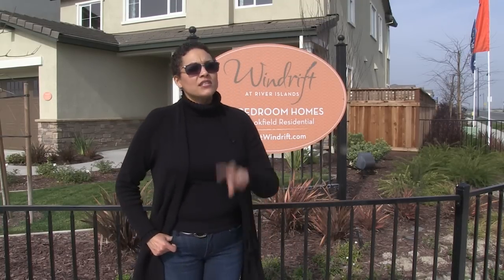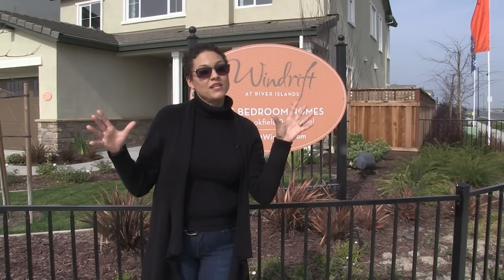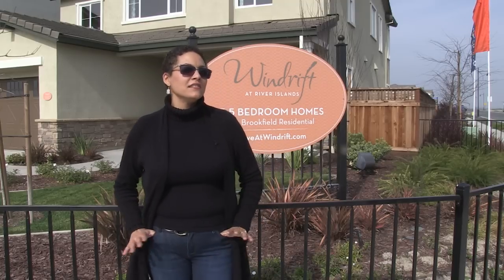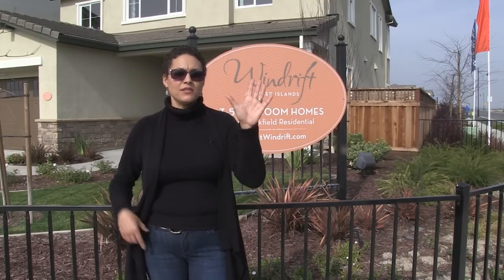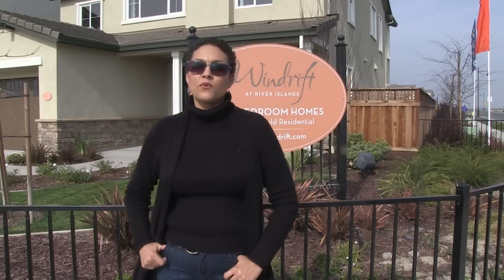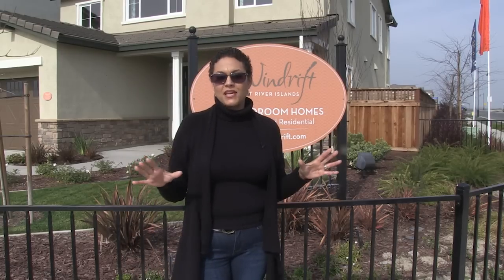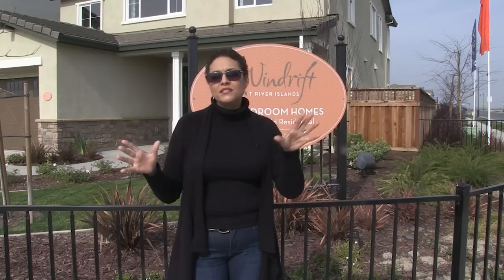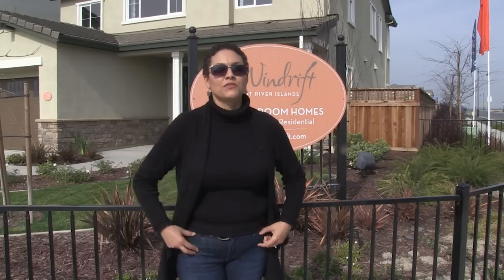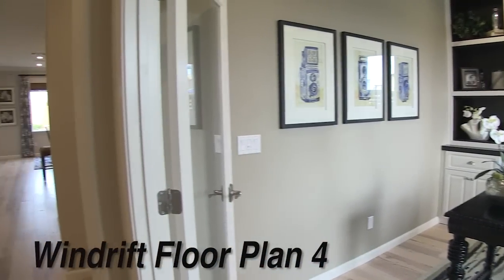So they also have a third residence here and it's bigger. So it's residence three, it's 2,590 square feet roughly. It's a 5-bedroom, 3-bath house with a beautiful staircase. The upstairs has a 4th bedroom option. And my choice though is the optional loft, which makes it a great play space for kids, and they can do toys, and there's actually a little storage space that could be used for a really cool art room or something like that.